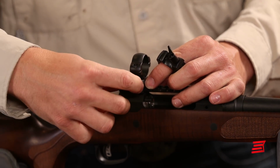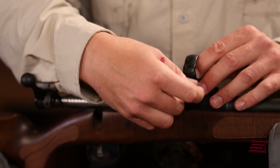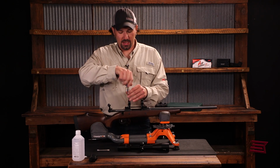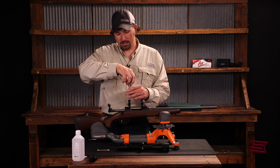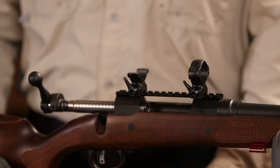and we're just going to loosely mount this stuff. We don't need to do anything tight at this point in time because we need to verify that the scope will fit everything properly and get it adjusted to the right location. So I'm just going to go ahead and remove the top halves of the rings here. And I do want to keep these in sets just in case one is machined odd or they've been lapped.